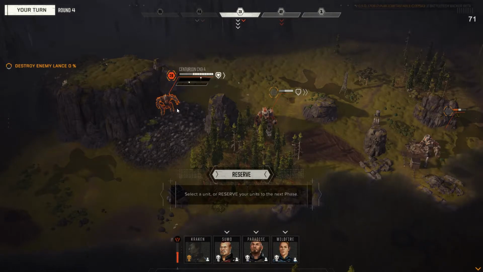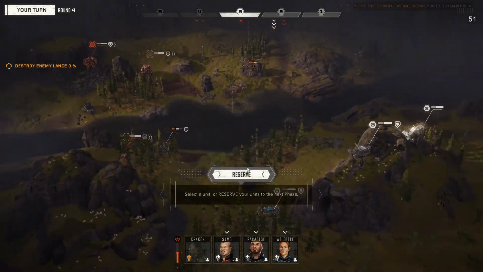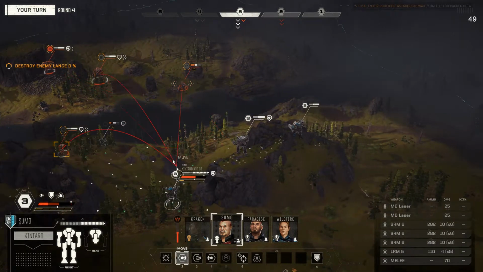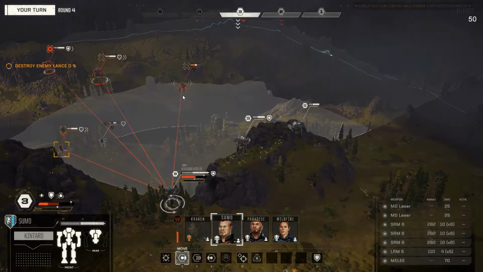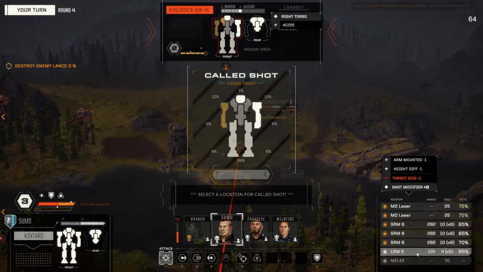The Centurion will probably just blast him with the AC-10. He has an AC-10, right? Yeah, the Centurion will blast him with the AC-10, and that'll be all she wrote for the unfortunate commando, but yeah. We knew what we were doing. So, let's try this again. I'm gonna overheat.